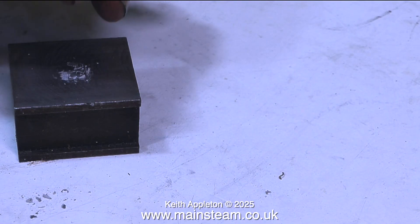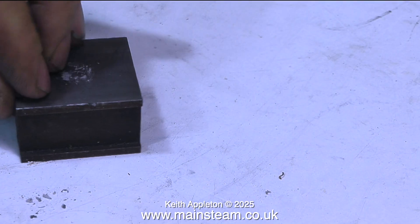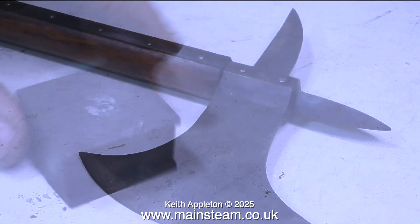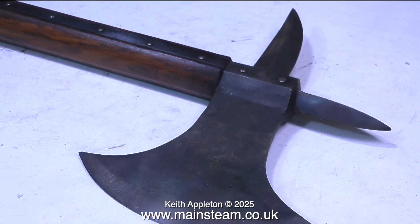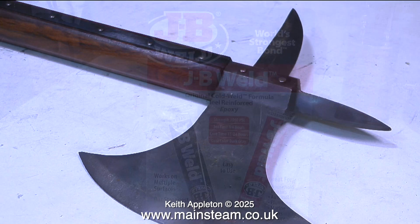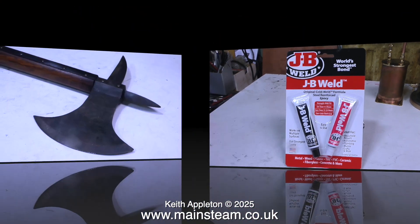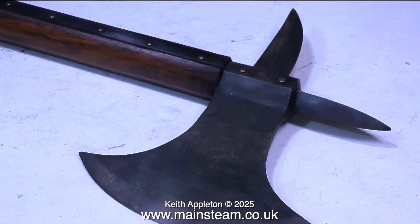So what conclusion have I come to? If you want to stick parts of model steam engines together, JB Weld is a superb product for this. But if you ever feel the need to defend yourself against a 13th century knight with an axe, maybe it's not so good. I'm totally unbiased — I have no connection with JB Weld the company financially or otherwise — and I recommend this product. It is really good. And I also recommend this reproduction 13th century knight's axe from a company in England called Southern Swords.